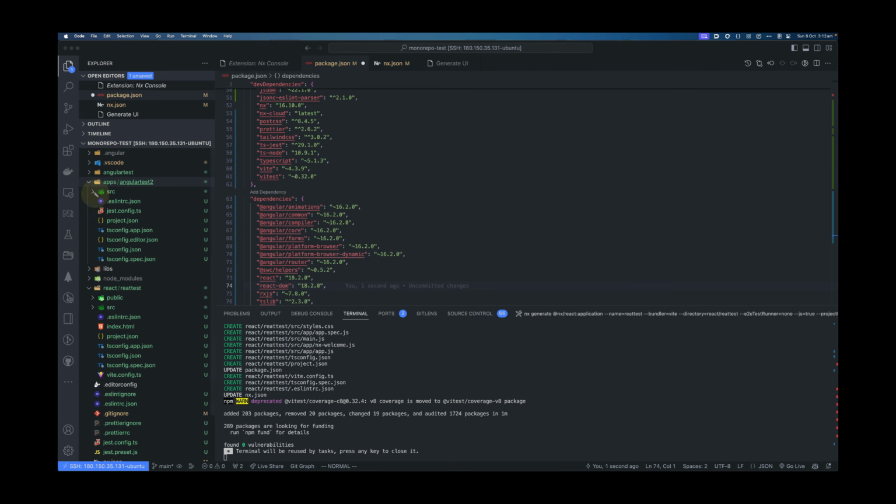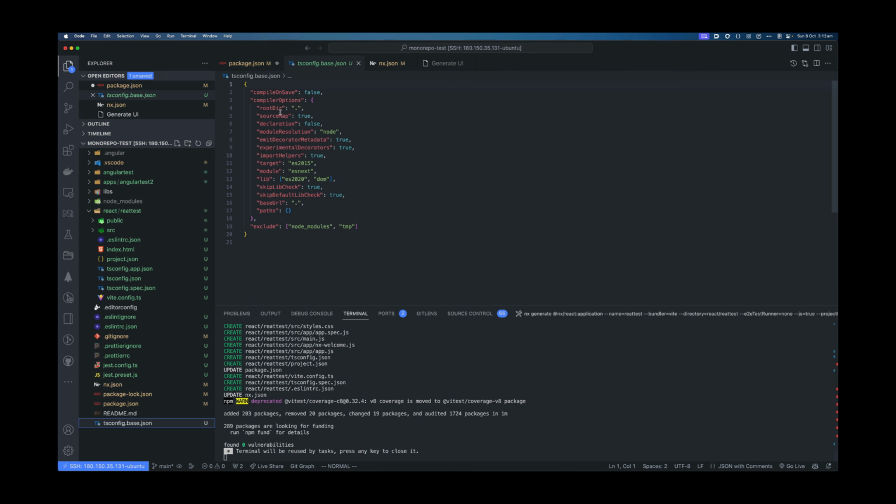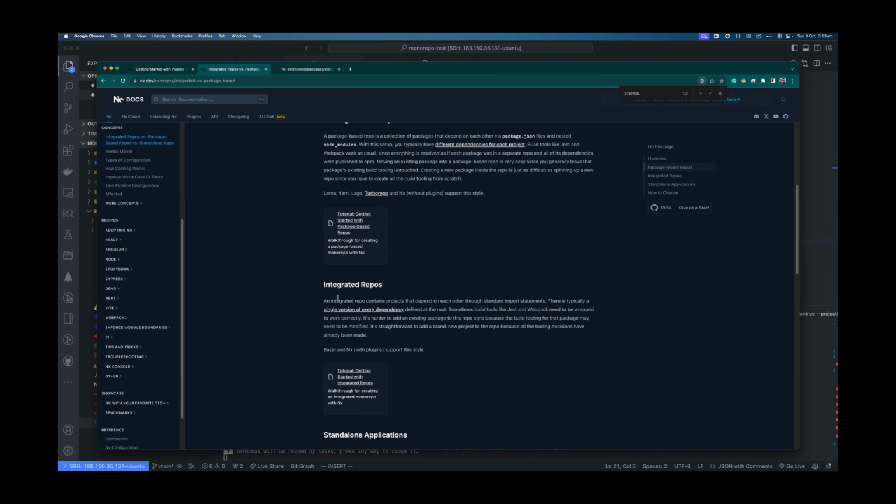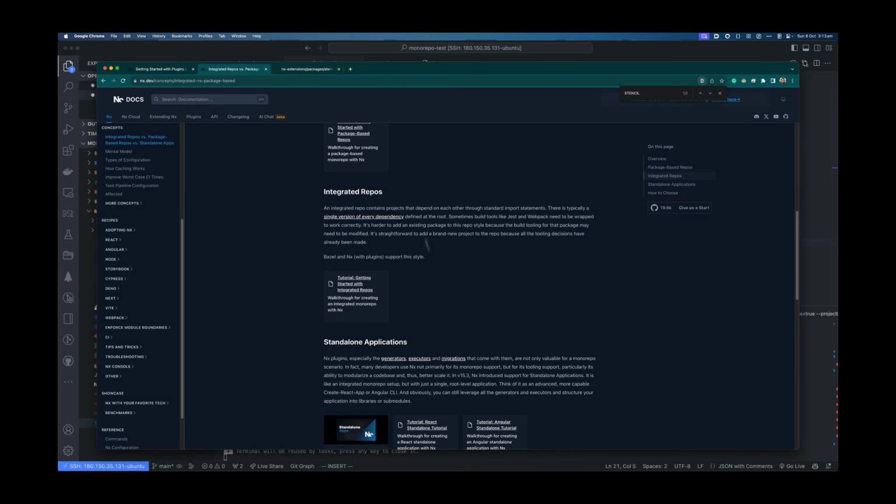If I show you this TS base file, here you can see the paths key, and here you can specify, let's say, apps, then environments, and then the folder path. If you type this in any application, it will always go back to the folder that you specify. So you can use one package in another package by using these type aliases. That's the only difference between integrated monorepos and project-based.